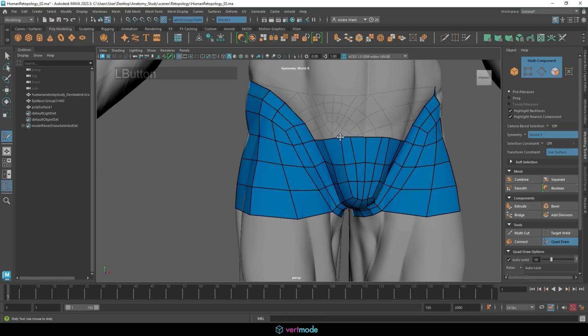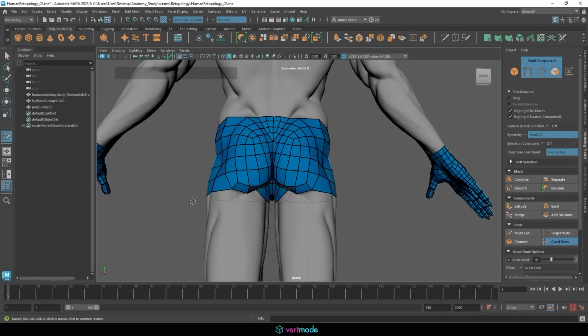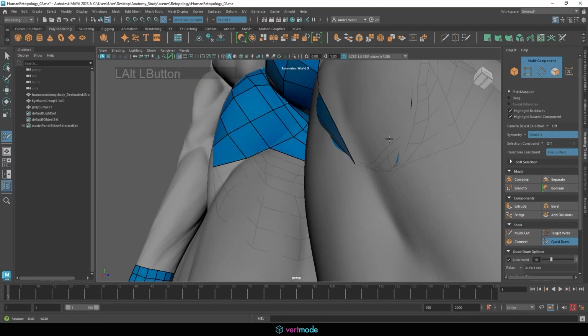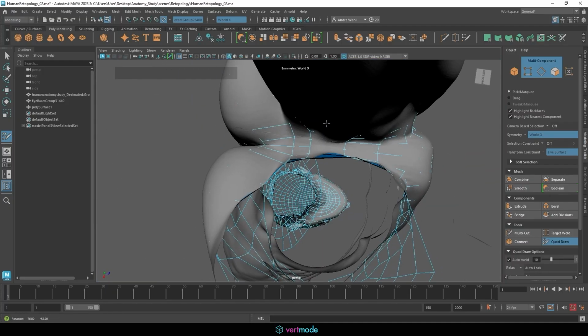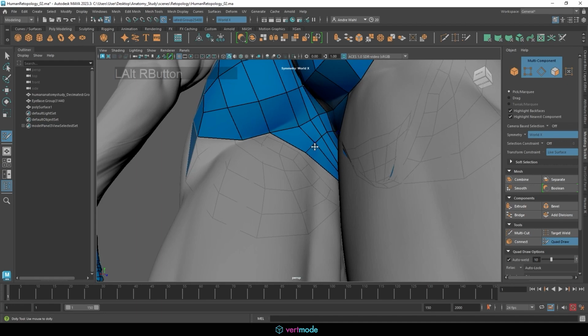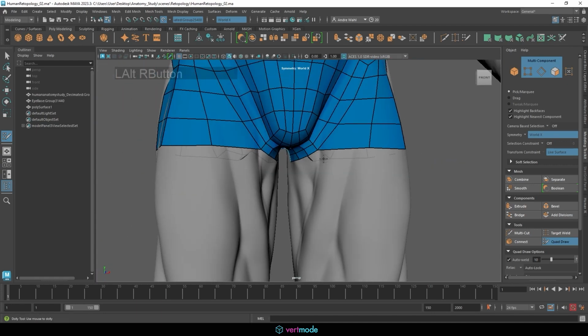So those are going to be the key areas to kind of focus in on, getting the groin area here, the genitals, and then the gluteus and the backside, and then trying to bring them all together. And that's the tricky part. I'm not going to lie, it is not the most straightforward process, and we still may need to make some adjustments. So just be aware that we're not quite 100% done with this area. We still have to resolve it down.